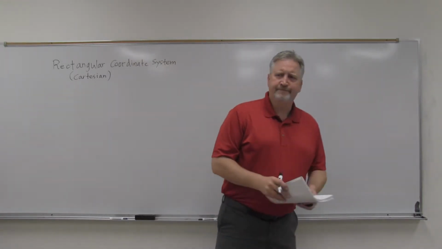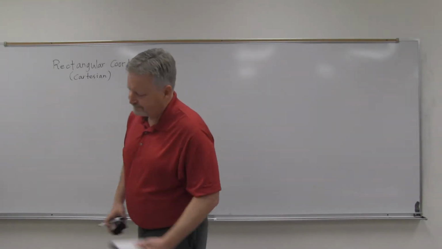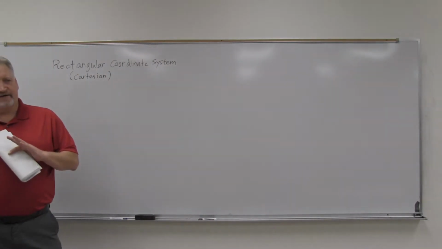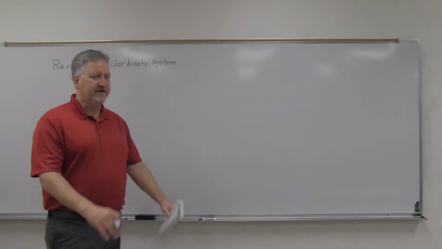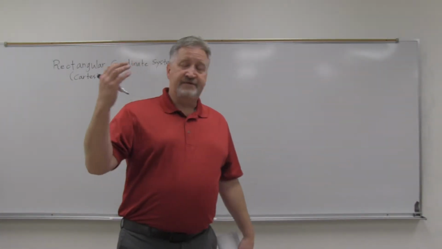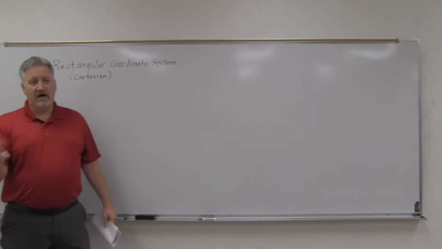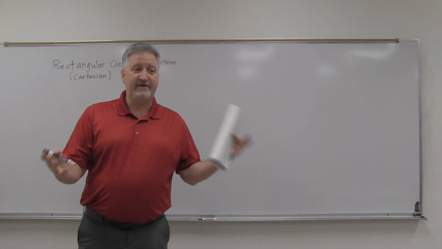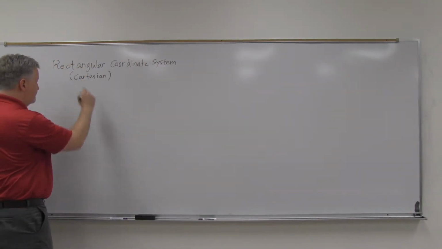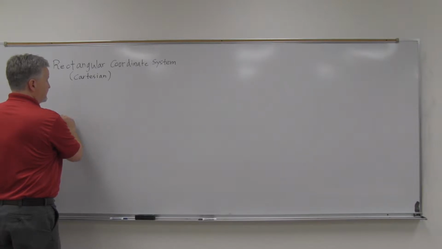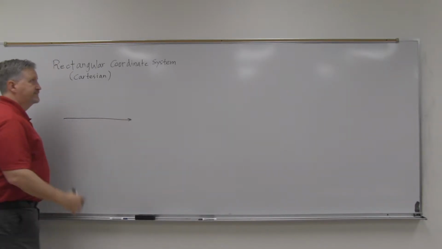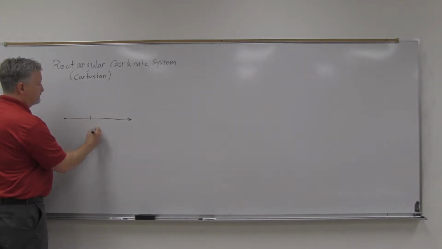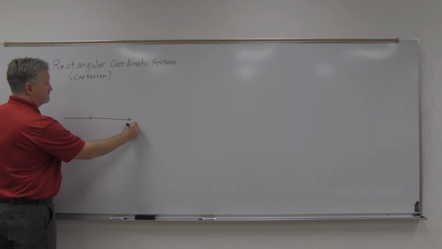You know, when we solve equations, usually we solve it and get x equals a number, or whatever the variable is equals a number. However, when we come to two variable equations that have an x and a y, the solutions to that are going to have an x value and a y value. And so that's one of the reasons why we talk about this rectangular coordinate system, which you may know by other names. But what it is, you've got an x number line or x-axis.